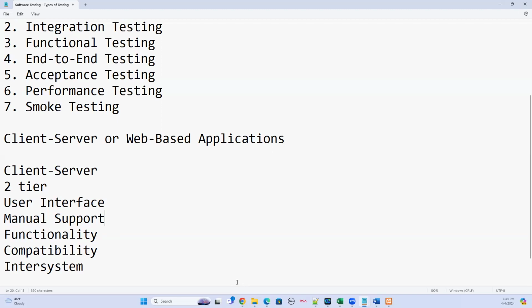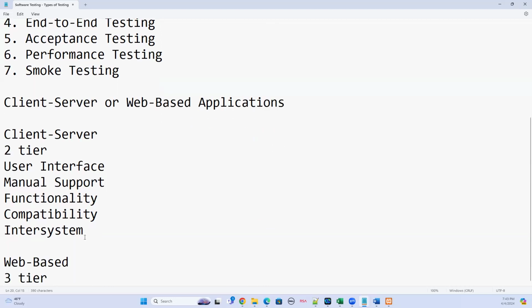Compatibility means, when you have an application that is built in the company, that application has to be accessed by different computers. For example, you have an Intel processor, you have an AMD processor, and also the RAM, how much RAM you have, how much memory you have. Those kinds of testing we are going to have. Inter-system means within the system, within the company, whether you have the support for this or not. It is not specifically built. So there are different types of testing, but most of it is user interface testing.